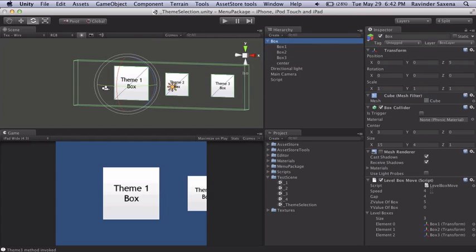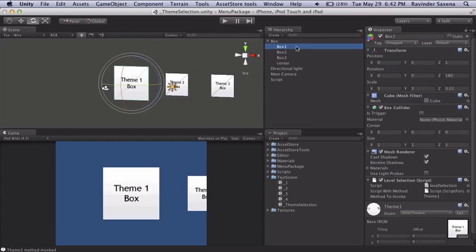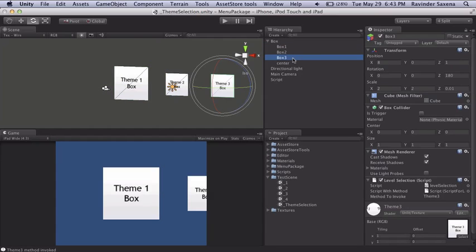And the speed is the actual speed at which all these theme boxes would be moving. The gap is nothing but the difference between the x position of box 1, box 2 and box 3, all the boxes you have in your game. Okay, so now as you see, box 1 is at 0 position and box 2 is at 4 units. So it means that the gap is 4 minus 0, which is 4. And similarly the next box would come after 4 plus 4 units, which is 8 units.